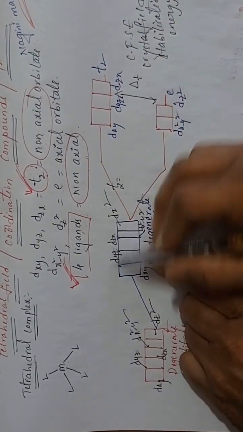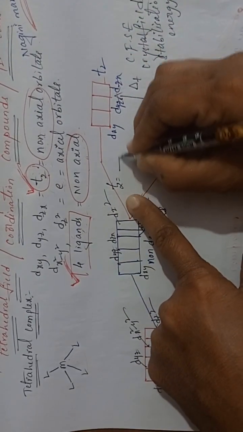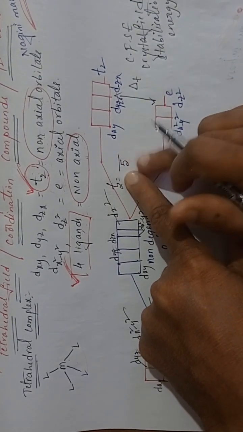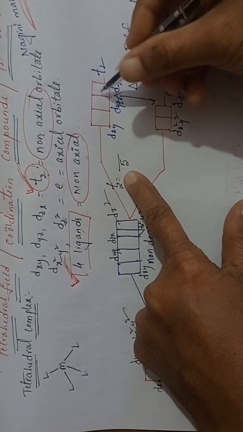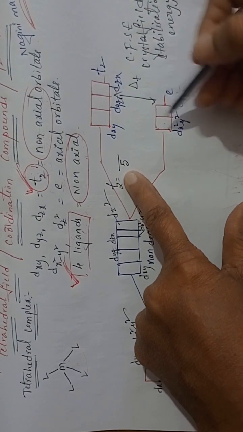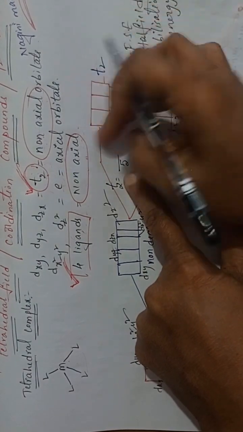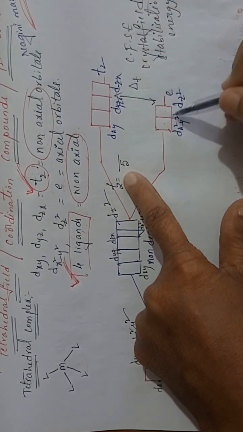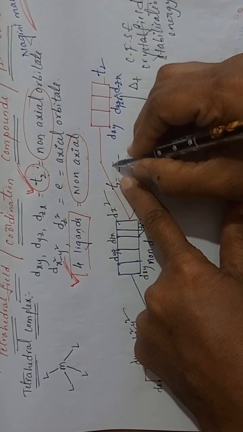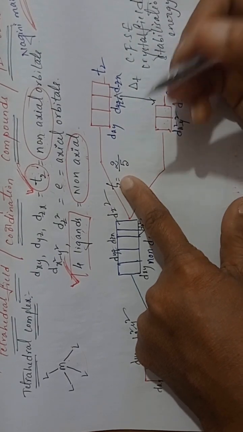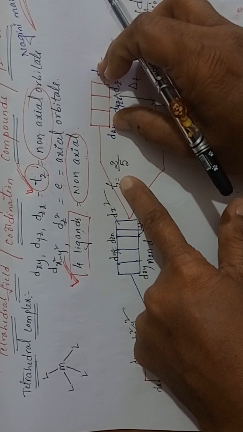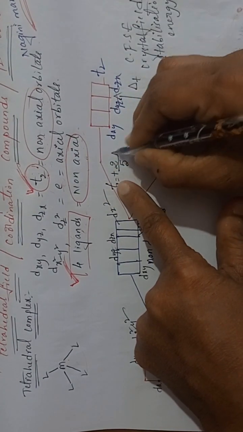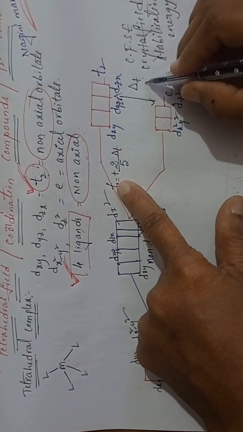Here total 5 degenerate orbitals, total 5 there. So write first in the denominator that number, total 5 orbitals. Out of 5, how many orbitals' energy is decreased? 2 orbitals' energy is decreased. Their energy is more, this energy is less. Are you clear? So how many orbitals' energy is decreased? 2 orbitals. So in the numerator you have to take 2 orbitals, and this 3 orbitals' energy is raised. So that's why we have to take the positive sign into delta t. Delta t you have to multiply.